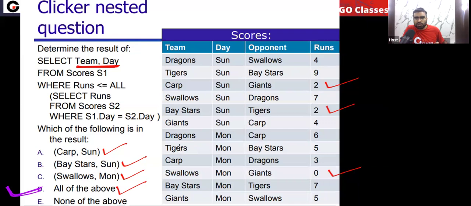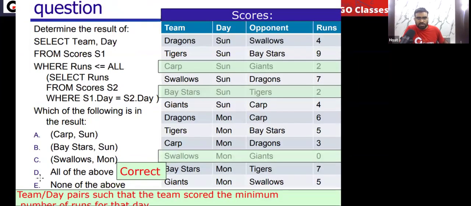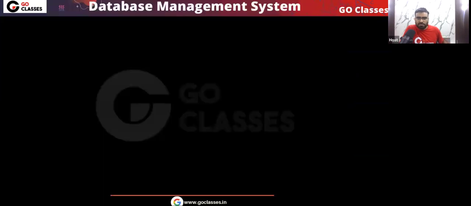So this is a beautiful question, right? Just analyze one tuple, maybe two tuples, no problem. Then understand the meaning of the query, and then solve the question. So you can see option D is correct. So that's it. We have seen everything.